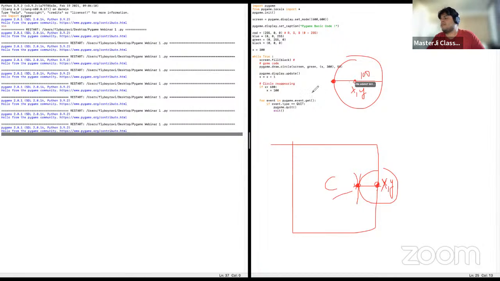Yes. So if we go backwards, it would be in negatives. So it will be x minus 100 comma y. Because we are going back by 100 steps, simple in x direction. Y will remain the same because both of them are at the same distance from the top. Same levels, yes, exactly.